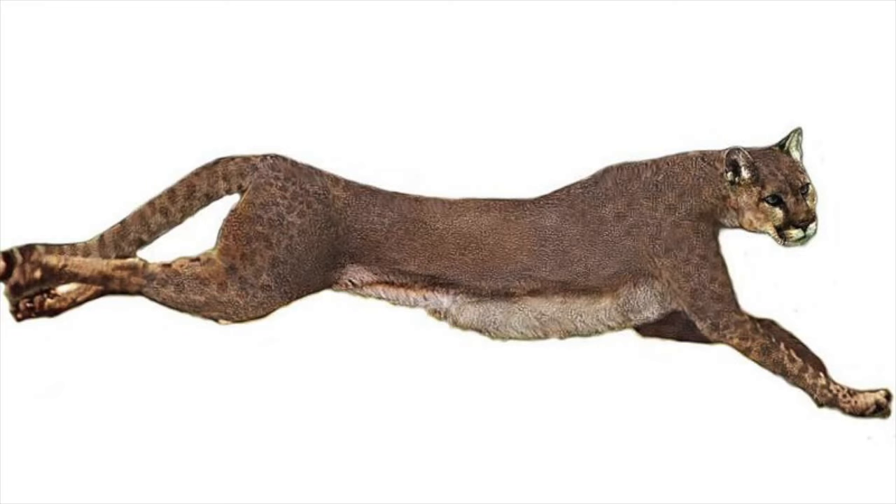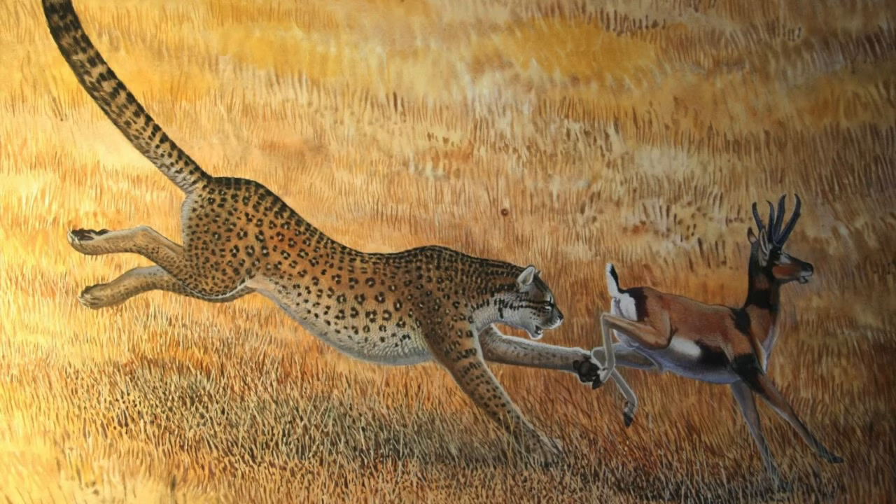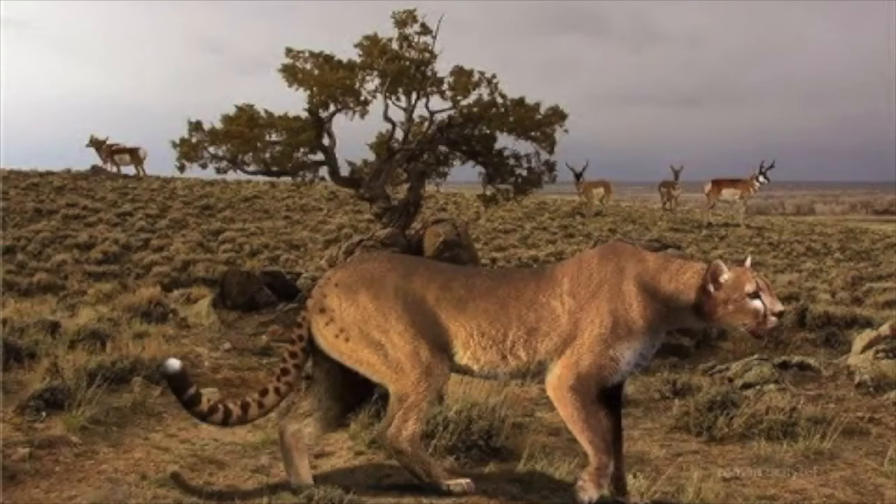Both these species were heavier than most cheetahs. Trumani was heavier and typically around 150 pounds or 70 kg, but could attain weights of 200 pounds or 95 kg. Keep in mind, this was a very slender animal so it would have appeared much bigger than its weight suggests. The head to body length was 170 cm or 67 inches, with a shoulder height of 85 cm or 33 inches.